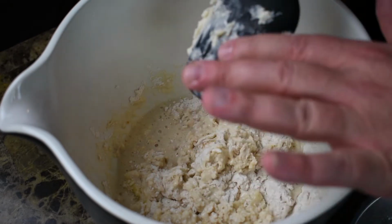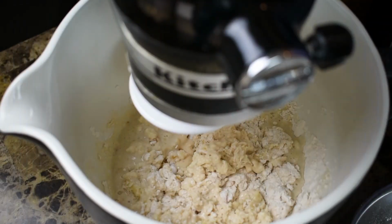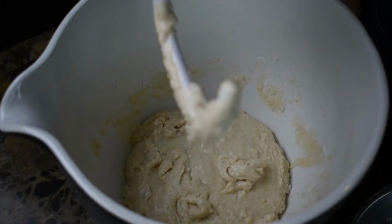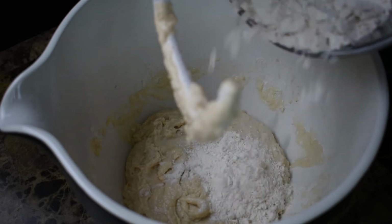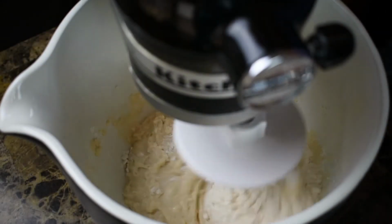So once that's in there mixed up, at this point we're going to put on our dough hook and start mixing this up. And we know there's not enough flour in here for this to work, so I don't expect it to come together just yet. It's going to be sort of wet, and then we'll just add flour as we go. Alright, so that's obviously still too wet. So at this point you just want to keep going. You want to add some flour, maybe a couple tablespoons at a time. Let it go a little bit.